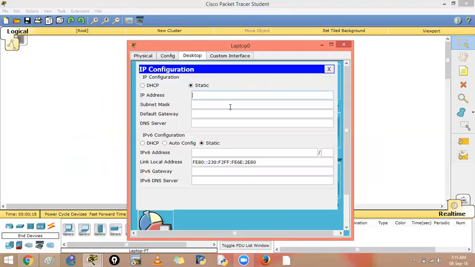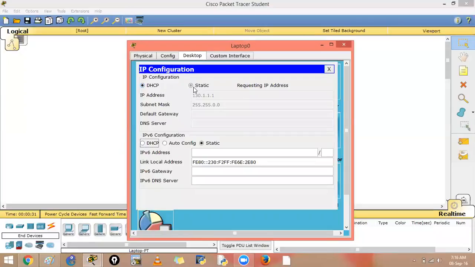If I enter 130.1.1.1 and hit tab, why does it say 255.255 over here? It should say one time, right? How does the device understand that this is the network part? Or if I enter 200.1.1.1 and hit tab, why does the device write 255 three times over here? Because the rule says: see the first octet, and only then do you automatically come to know which class you belong to.